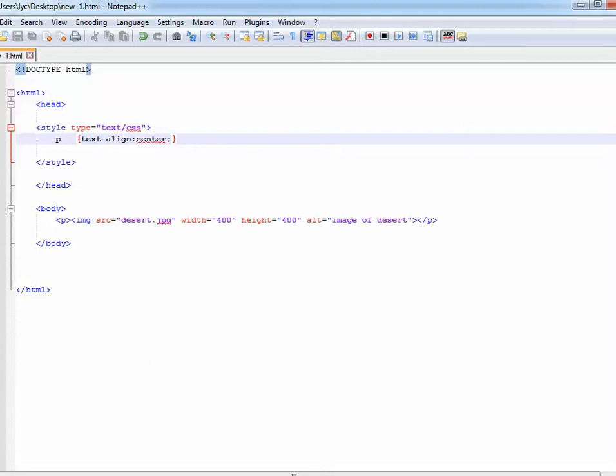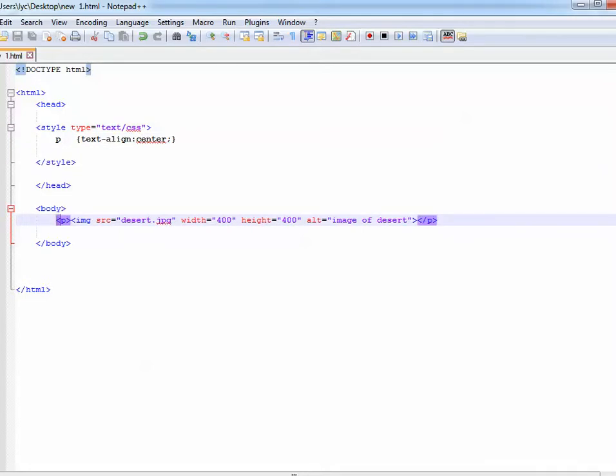So here I want to introduce a concept. It's called the ID. Remember we learned ID for interlinks. We can assign an ID to different paragraphs.